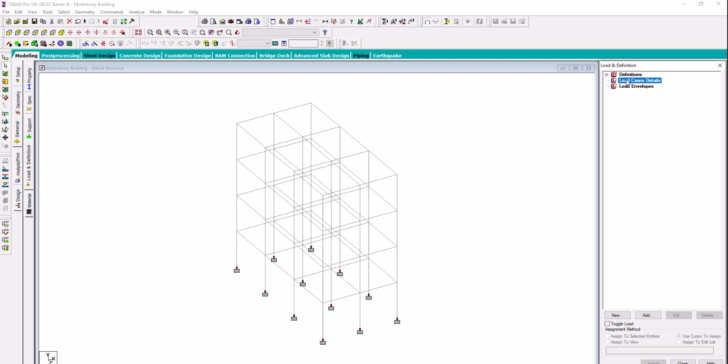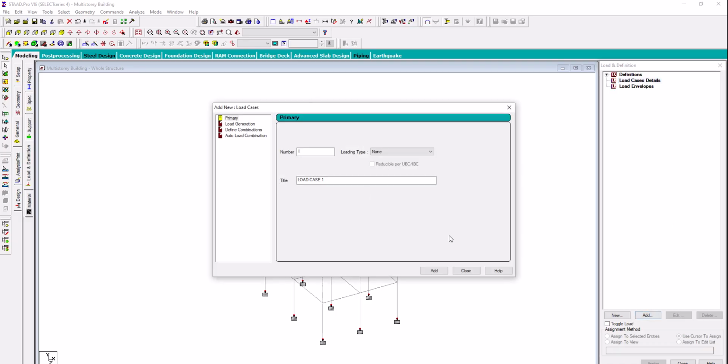Accordingly I am going to create the load cases, and then I will consider the load values in those load cases. So first I consider the load case details. I am adding here the first, dead load. I am just entering the title here.